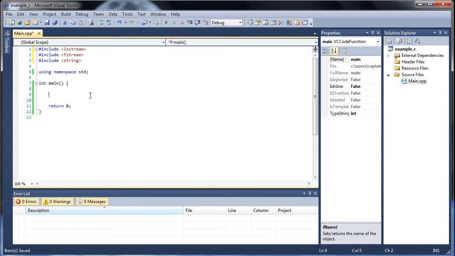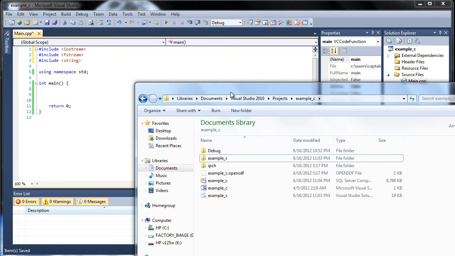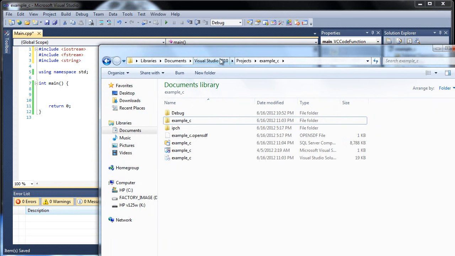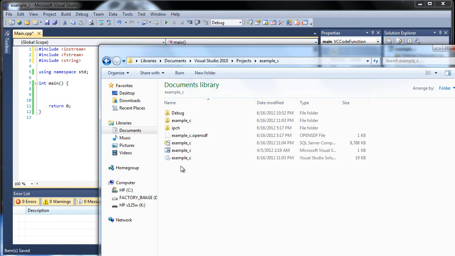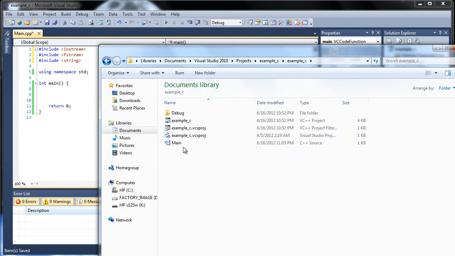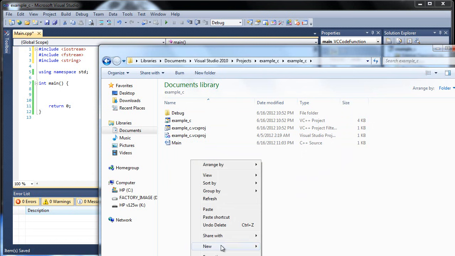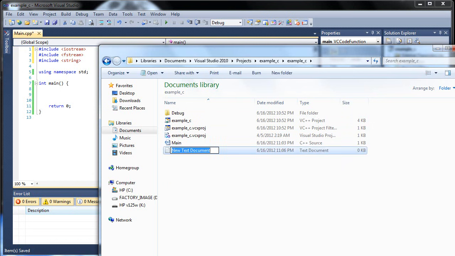So now let's figure out how to access a text file. The first thing I'd like to do is to read from it in case it's already been created. So let's create one. Inside your Documents, go to Visual Studio 2010, and then inside your Projects, find the name of your solution, go in there, and don't make a text file here. Go into the name of that solution again, and in here you'll find your main CPP file and all that. In here, create your text file. So I'll go new, text document, sorry that went off screen, and I'll call it list.